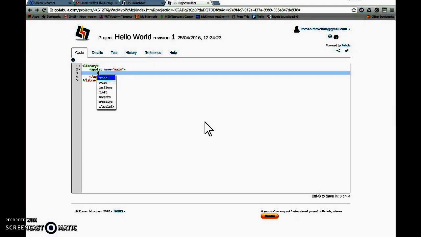Now we have a different selection of options, elements that can be inside an applet. Our applet will be very simple. It will just display some text.